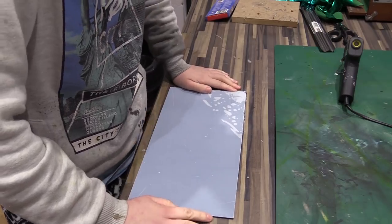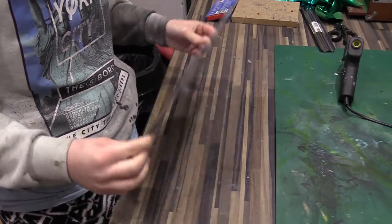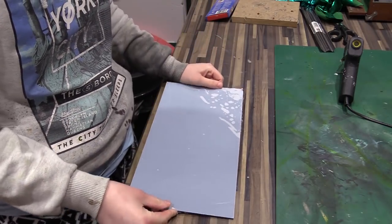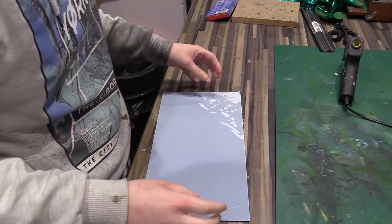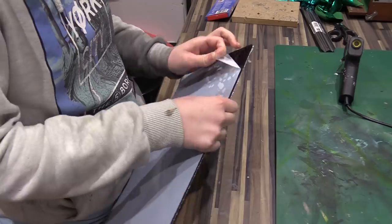After, well, technically not that long waiting, but like a week and a half. Yeah, I expected it to be here in a few days. It took its time. Finally got, this is the perspex for the visor. Literally the last bit I've been waiting on, and the reason why this video is later out than it was intended to be. But we've got it now.